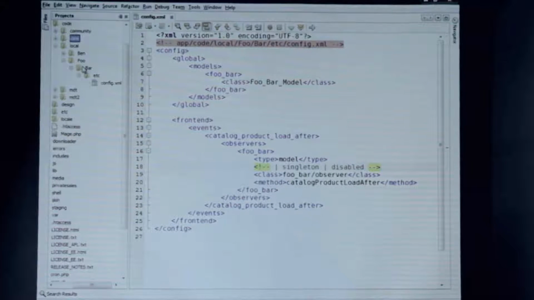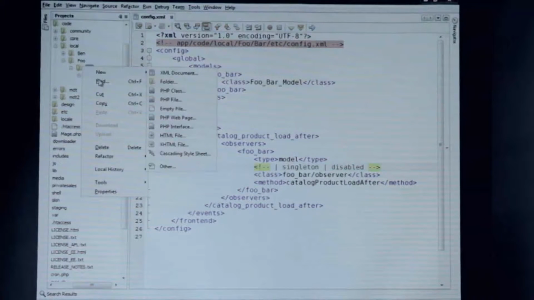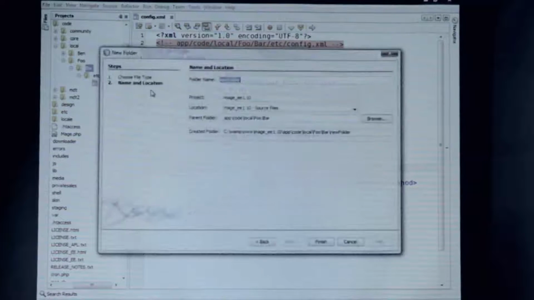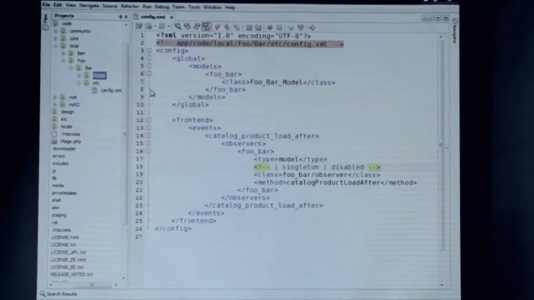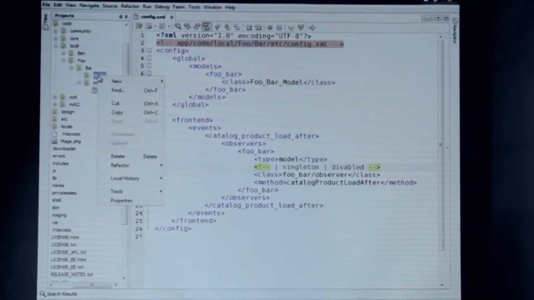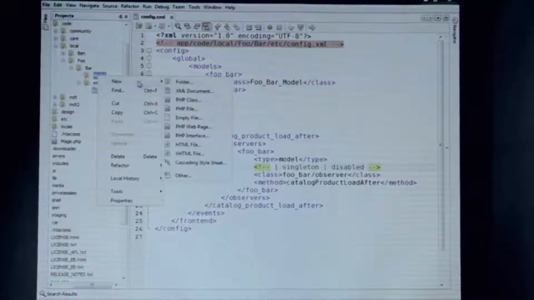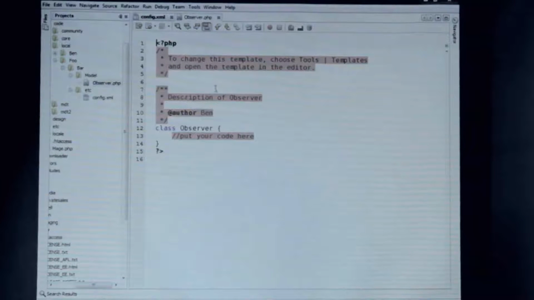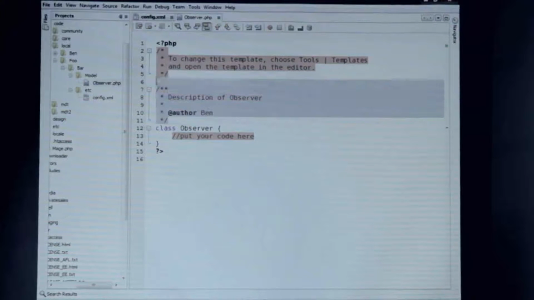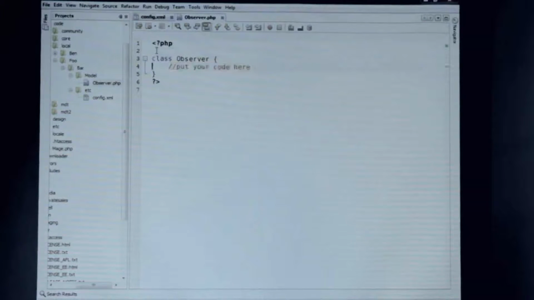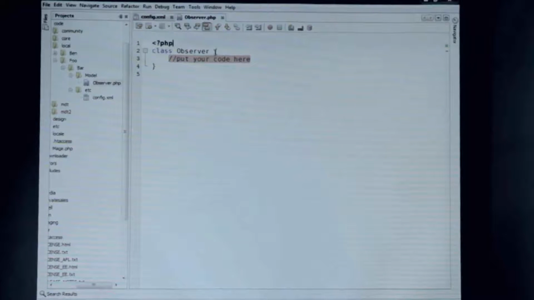So in the foobar, I'll make a new folder, model. And inside model, I'll need to make an observer.php class file. Put your code here. Thanks, NetBeans.